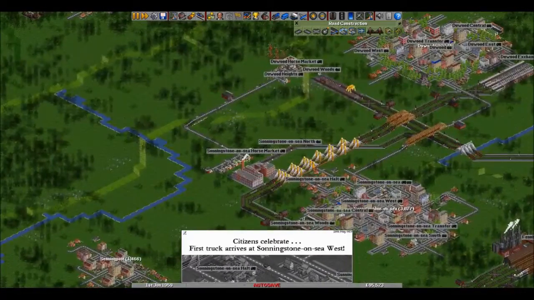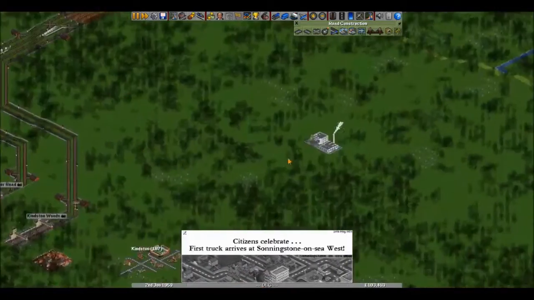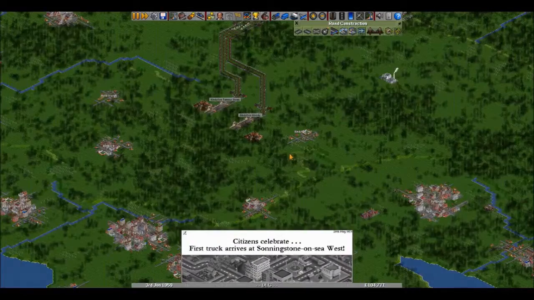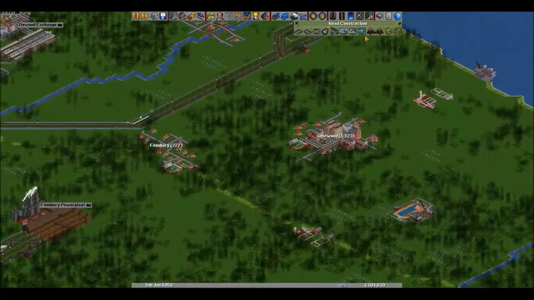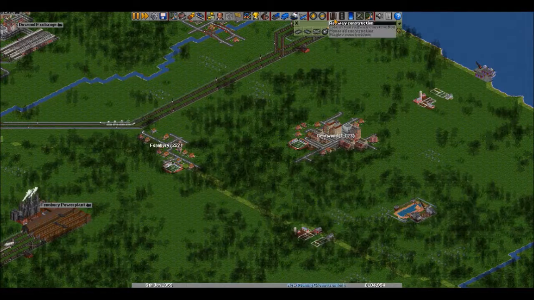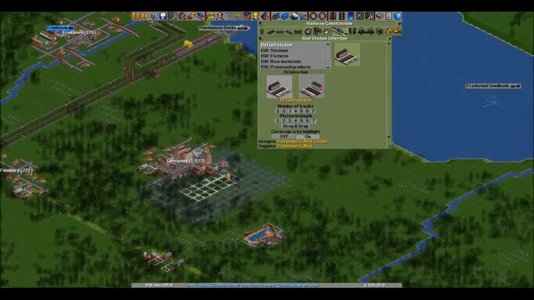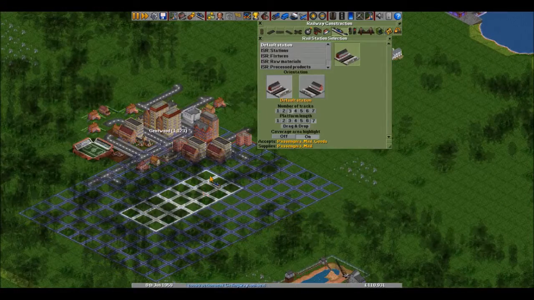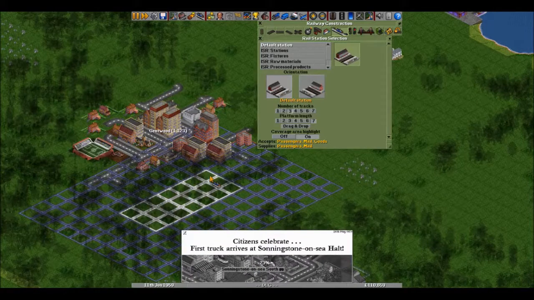What do we want to do? Do we want to expand the passenger routes? Yeah, I guess we could. We've got money. We can do anything, right? We can do anything when you have money.